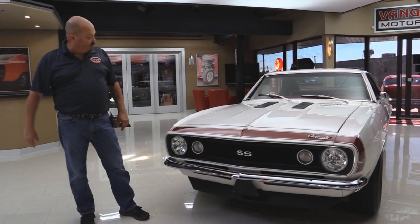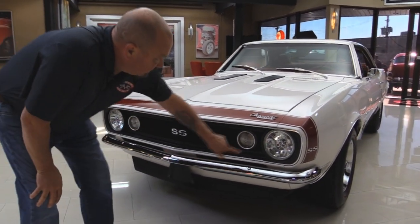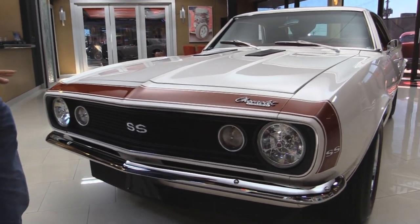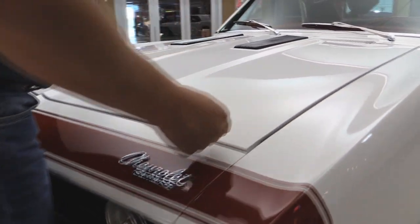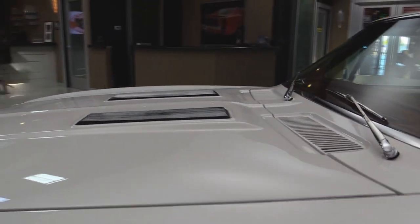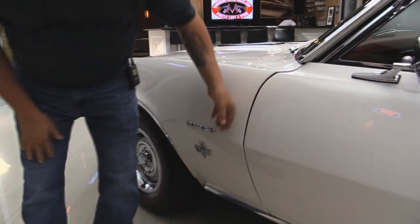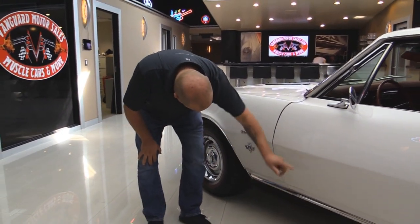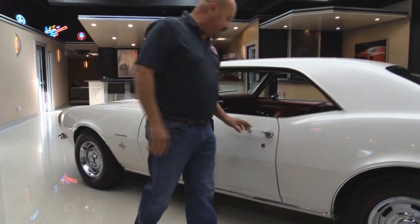Check this beautiful car out. Chrome on the front bumper looks great, the grille looks great. Now it's got some upgraded headlights in it; other than that I believe this car is all stock. The hood is fitting awesome to the nose and to the front fenders. The gap is fairly straight here also, maybe just a tiny bit skinnier back here. Door's matching up nice and flush to the front fender. Rocker molding looks good, the emblems look good, all the stainless is nicely polished.